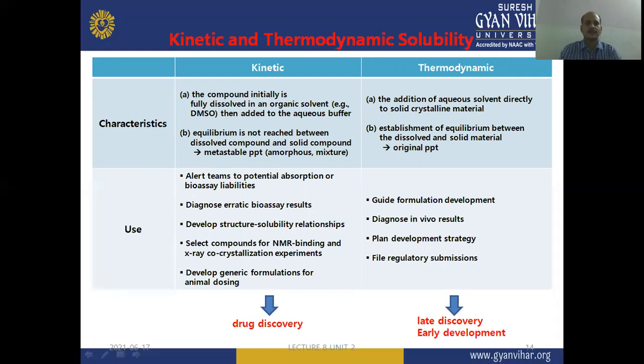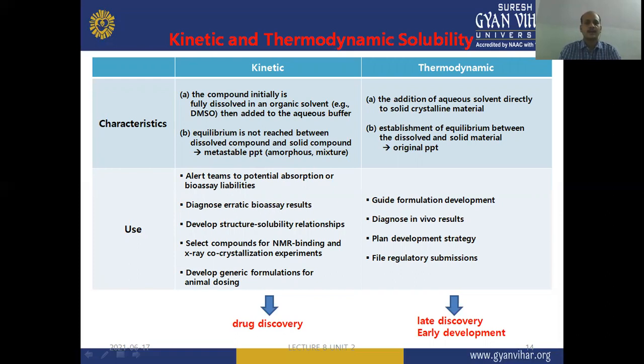Then in kinetic solubility, equilibrium is not reached between the dissolved compound and the solid compound, so a metastable, amorphous or mixed form can be obtained. And in thermodynamic solubility, equilibrium is established between the dissolved and solid material under the original condition. Now we go through the different usage of kinetic and thermodynamic solubility.